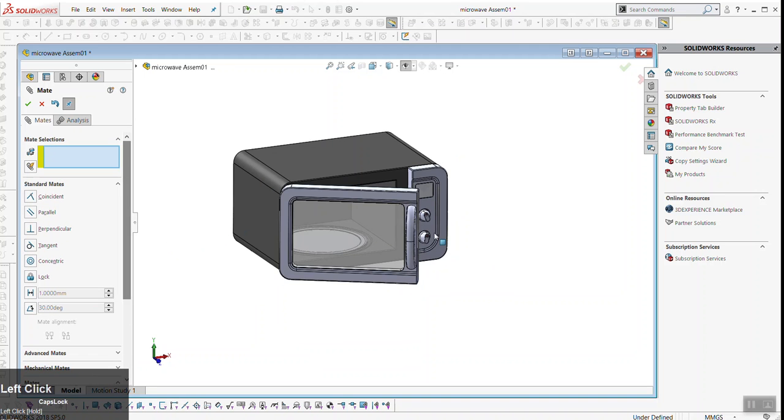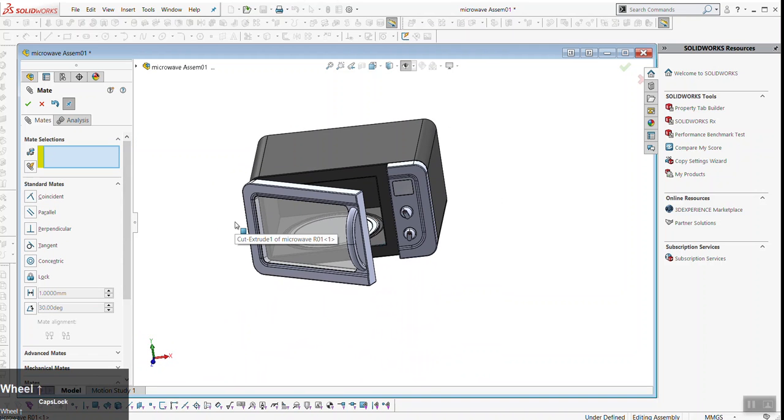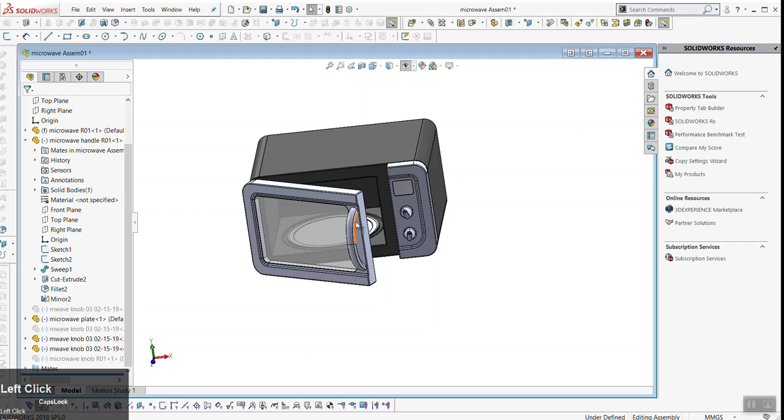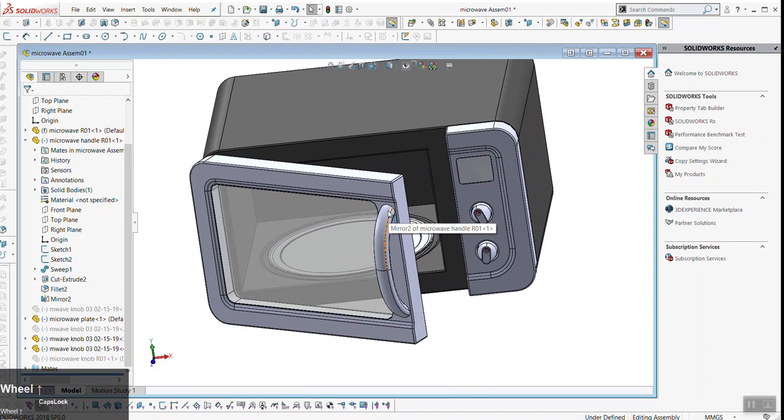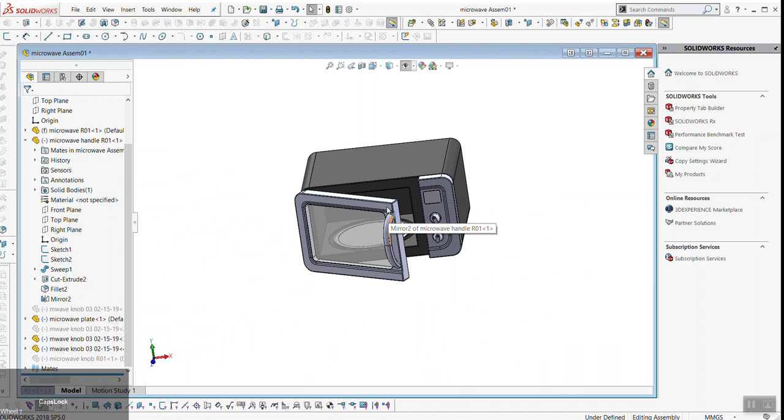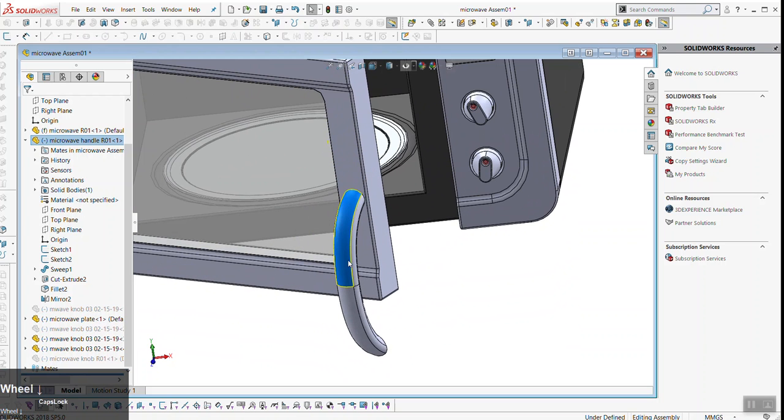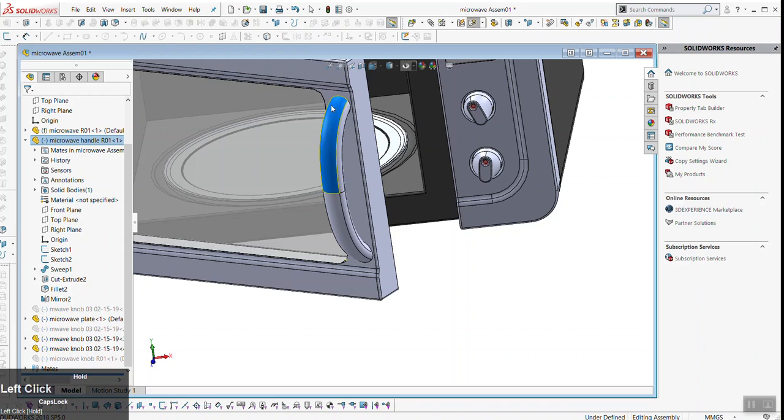Any thoughts on how we did that, based on how we did that, how we can, let me back up. So now we have the left-right figured out and the front-back figured out. What's the last one that we need to figure out? Top-down, correct. Now based on how we did that, anyone want to verbalize or suggest how we might now mate top and down? And again, you can always figure out what's not mated by dragging. Yep, exactly.